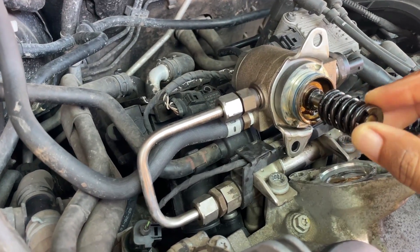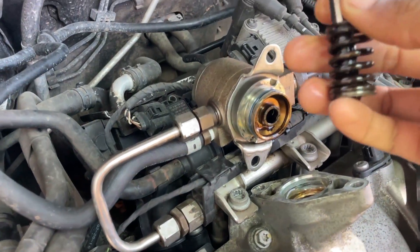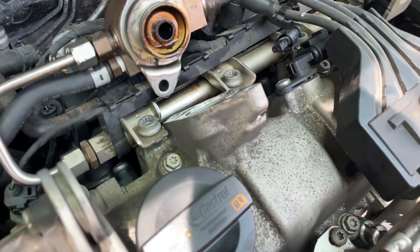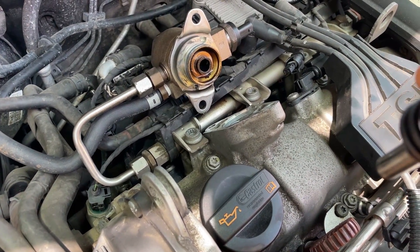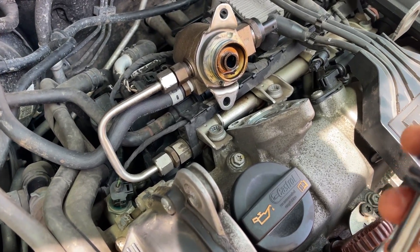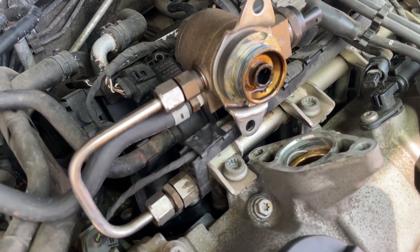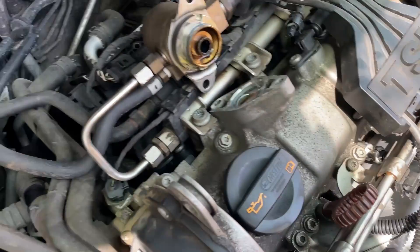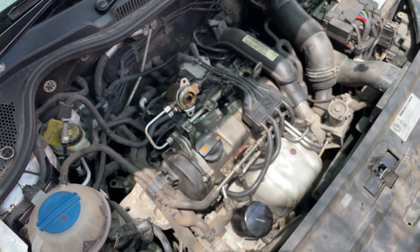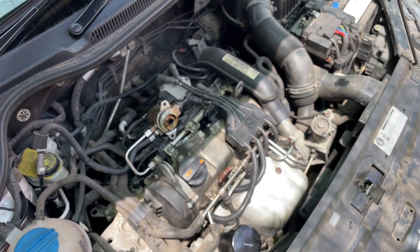You can see it starts leaking from the piston right there — it was leaking badly. So I found out why we have fuel going into the engine oil. If you have problems with one of these CBZA engines throwing P0172, a leaking high pressure fuel pump piston could be one of the issues.